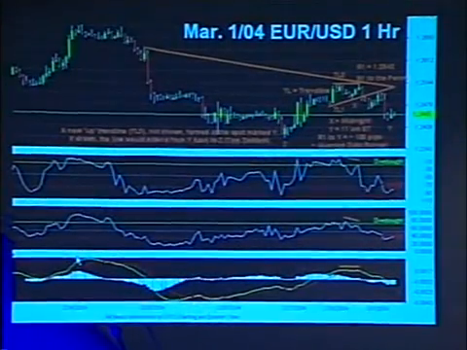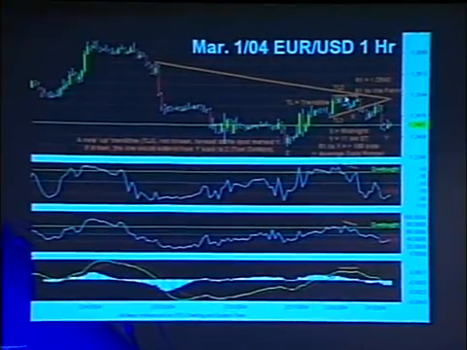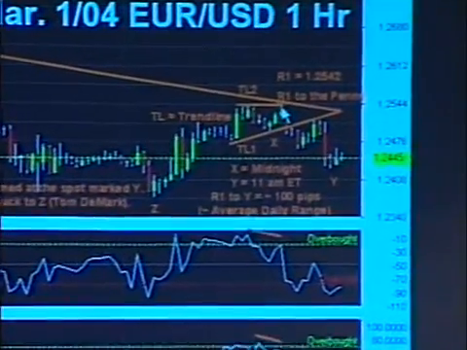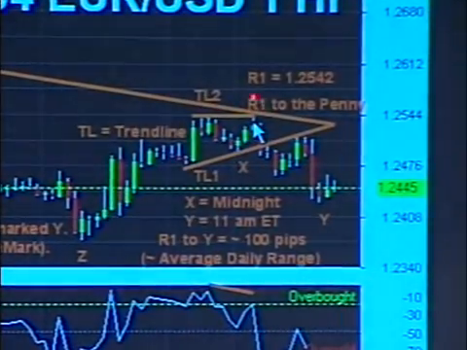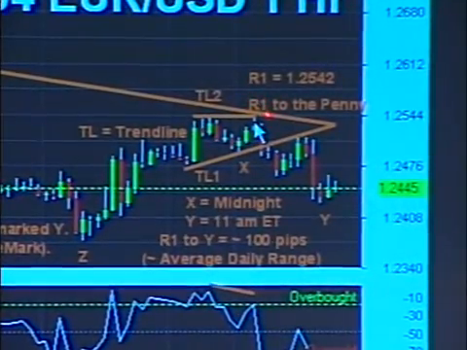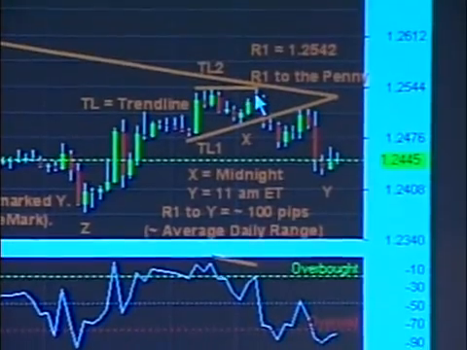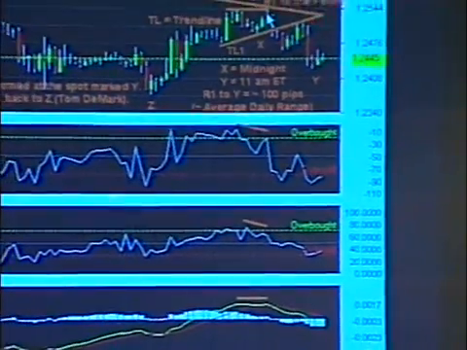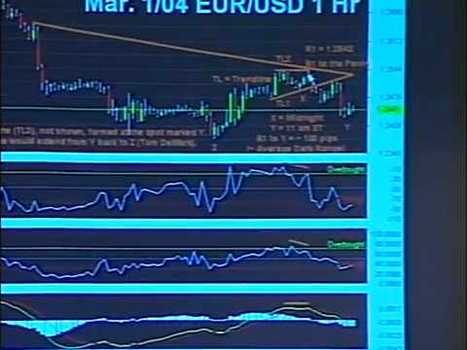Now, I had a gentleman ask me why he shouldn't be buying right here. I haven't shown you all the pivot points on here, but the reason this was not a good buy, obviously, was because we were at R1, which is a sell point, a resistance point. All of these indicators were pointing down, the MACD was flat, and all of the other indicators were pointing down. And we had a down trend line in place right here. And we also had a topping out on price, but he wanted to go long. Well, there was nothing in there that suggested going long.